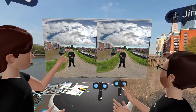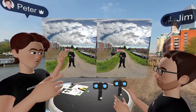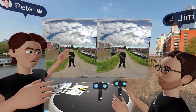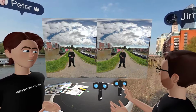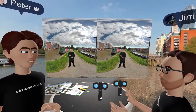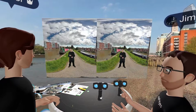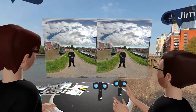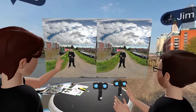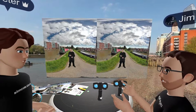What's quite interesting was that this was taken in 5.7K, but the video was 4K. But I was able in Premiere Pro to reduce the size of the background so that it became a 4K image, and it works. It works nicely. Actually, I haven't tested that, but it will work, because it's divided exactly down the middle, and there are very small differences between the two. But that's where the subtle depth comes in. So that's my green screen.